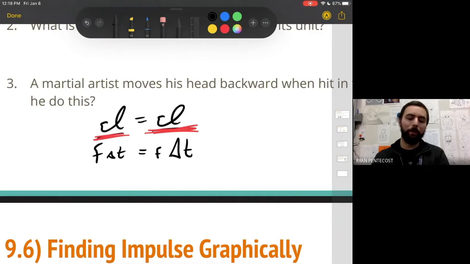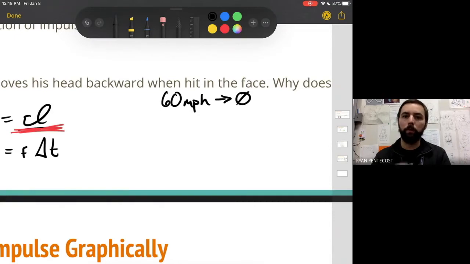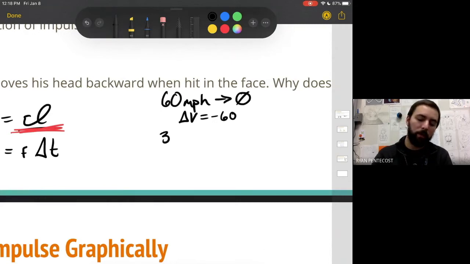This also has to do with a discussion over relative velocity. So, for example, say that you are going 60 miles per hour and you hit a barrier. Your speed goes from 60 to 0, right? Your delta V is technically just negative 60, and your acceleration is going to feel like that. However, when we talk about relative velocities, say you're going 30 miles per hour and you get in a head-on collision with someone who's also going 30 miles per hour.